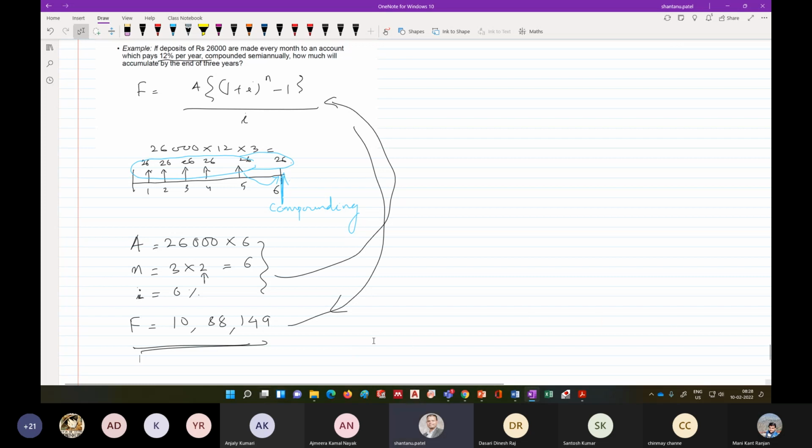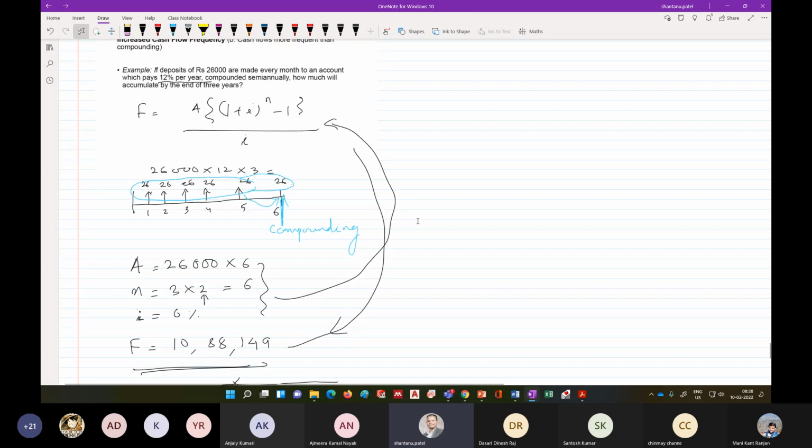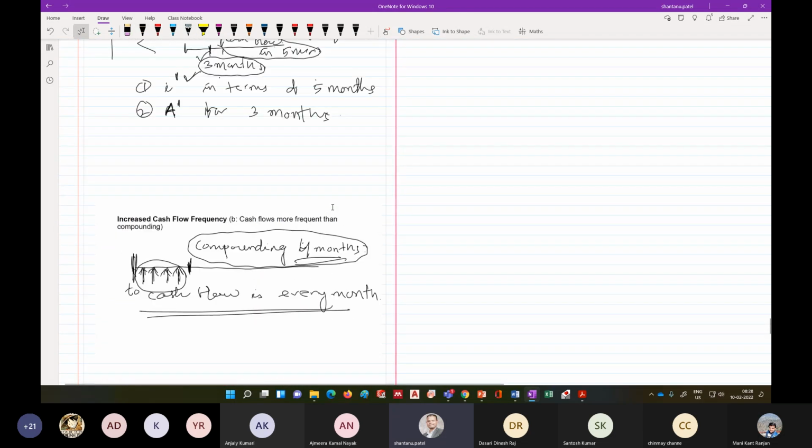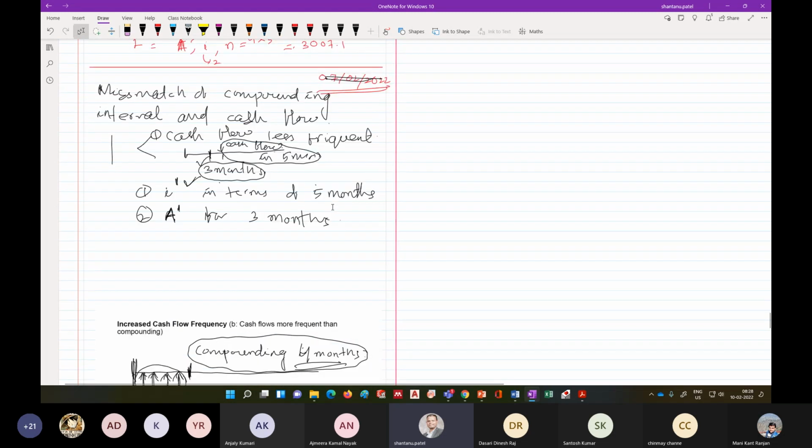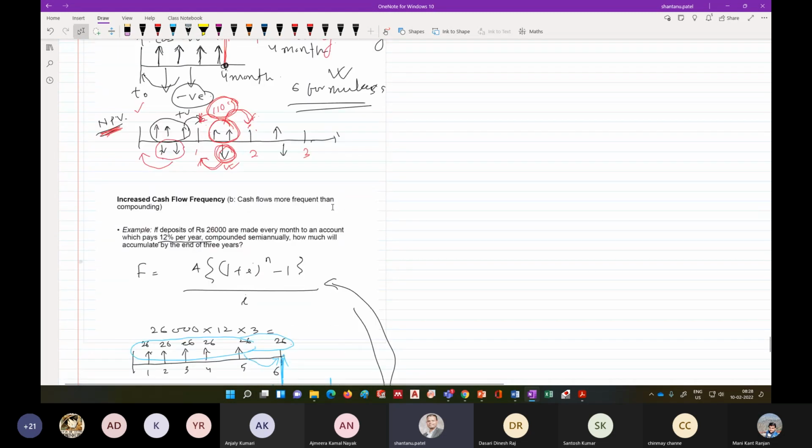So yeah, this chapter is done actually. Maybe last class I was not feeling super good, so somehow I missed this part here. So we are done with time value of money. There are many more concepts, but for this class we are going to stop here. Otherwise it will take a few more classes.